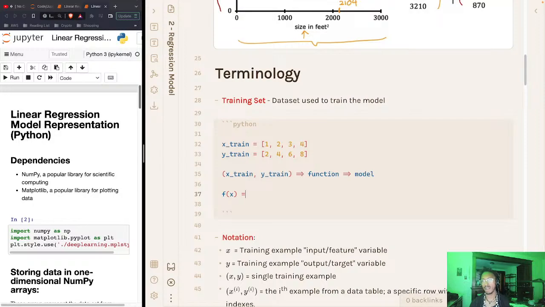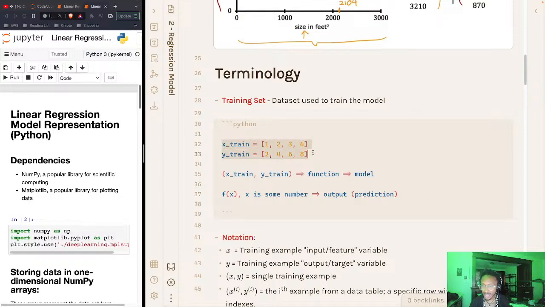Basically, after we create our model, we could run f of x, where x is some number that we want to make a prediction on, basically. And then from that, we would get some output, and that output is going to be our prediction. So some output prediction.